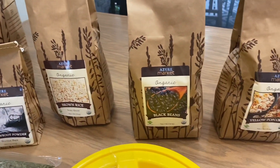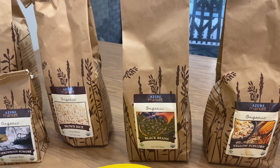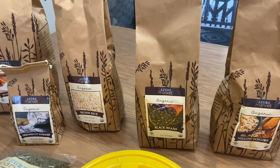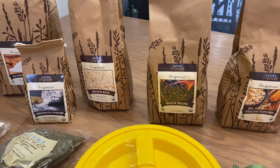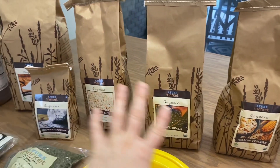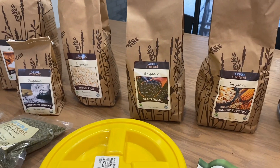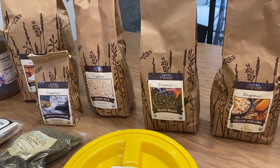The next thing I got are organic black beans. I use black beans a lot for Mexican food, and I put them in chilies and soups. I'm also going to try soaking them overnight, putting them in the crock pot, and making some kind of bean dinner. I'm adding dried beans to our food storage because we're having a meatless meal once a week. They're cheap, they're filling, and they're full of great things like fiber and are pretty easy to make.